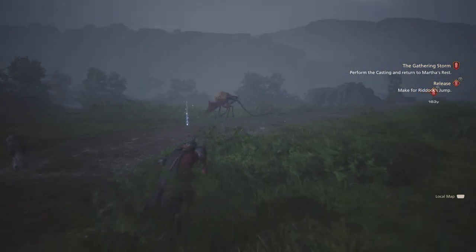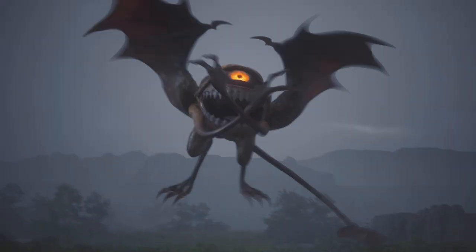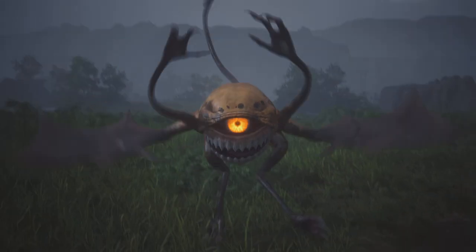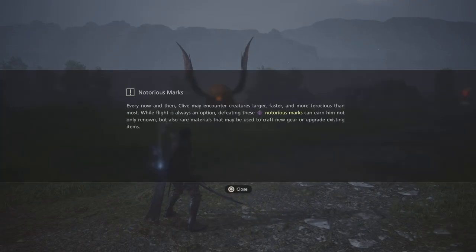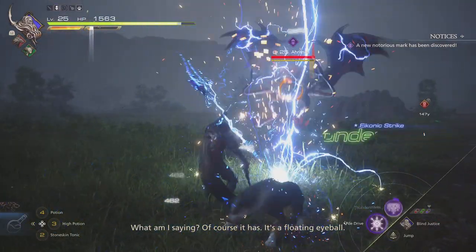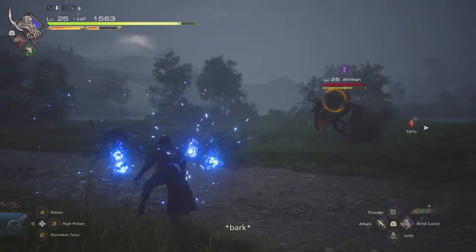What is that? Araman, rank C. Notorious marks. Every now and then, Clive may encounter creatures larger, faster, and more ferocious than most. While flight is always an option, these notorious marks earn him not only renown, but also rare materials that can be used to craft new gear and or upgrade existing items. Doom!